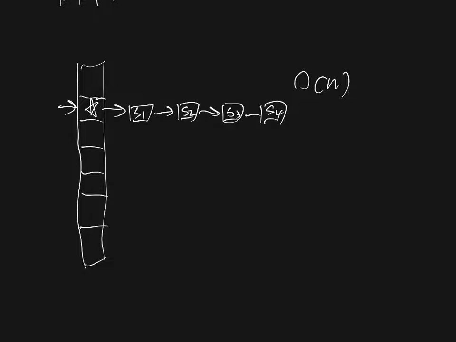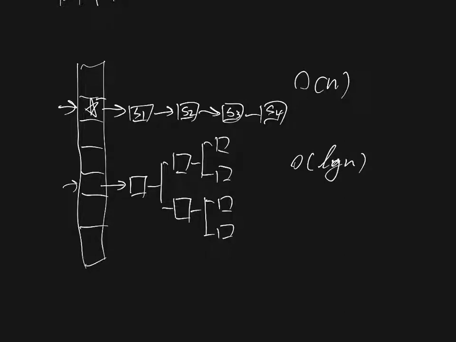Yes, there is. If you heard of a binary search tree, better yet, a balanced binary search tree, you know that we can put a balanced binary search tree in here. And that's what I mean. You can implement this with any data structure you prefer, like a red-black tree or something like that. If you implement this in a binary search tree, even if everything mapped to the same slot, you can find it in log(n) time.